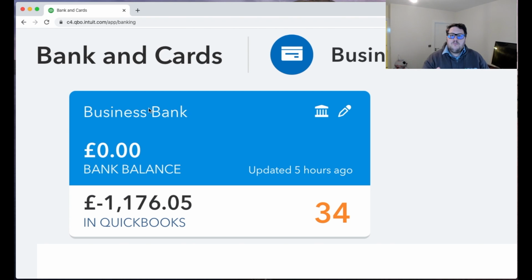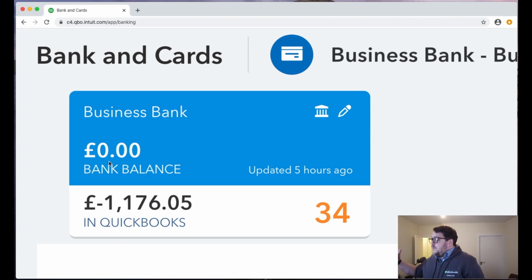This is going to help you see what data is being put into QuickBooks. Every time you add a bank account to QuickBooks, you're going to get a different bank card view, and each bank card view is going to show you particular information. For example, here it's giving me a name. We decided that was the business bank as the name, but we could have called it whatever we wanted to. We also have the balance of the bank itself. If we connected an actual live bank account, that live balance would have been in there.